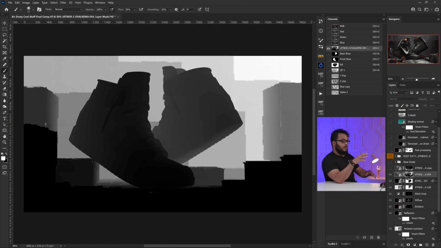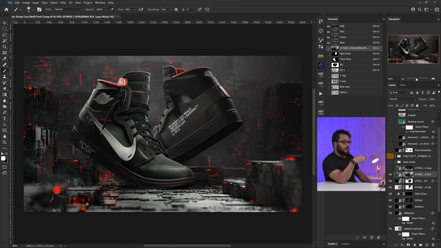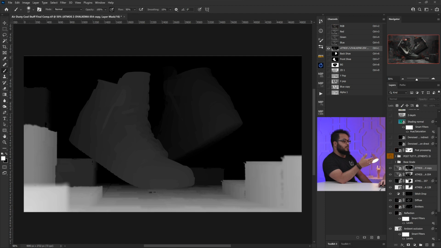This is just me masking off that smoke, not just creating an overall atmospheric perspective, but pushing the detail with that smoke overlay towards the background. And then in the next one up, I inverted that Z-depth, and now I have that foreground information that allows me to push on both sides there.